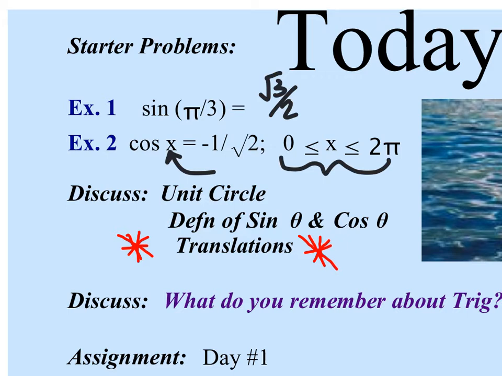So anytime you see that negative or any sort of 1 over root 2, you should think some kind of 45. And the cosine is negative in the third and the fourth quadrant. So I'm thinking x would be, how about 3 pi over 4 in quadrant 3, and 5 pi over 4 in quadrant, whoa, this is quadrant 2, hey now, and quadrant 3.